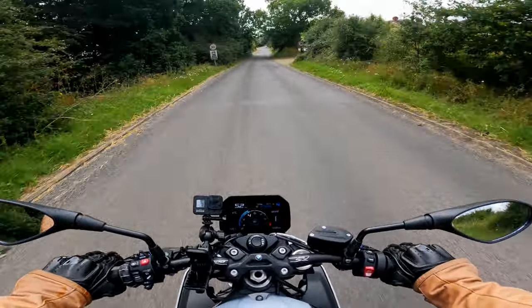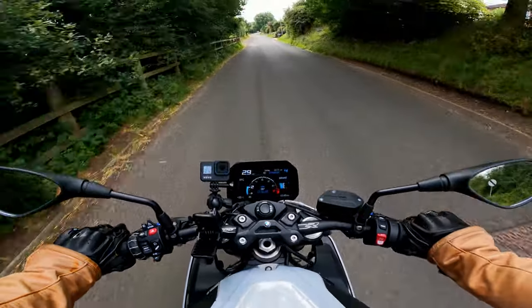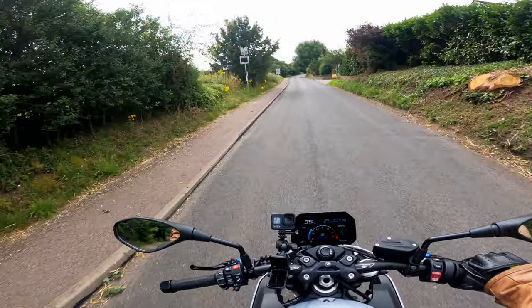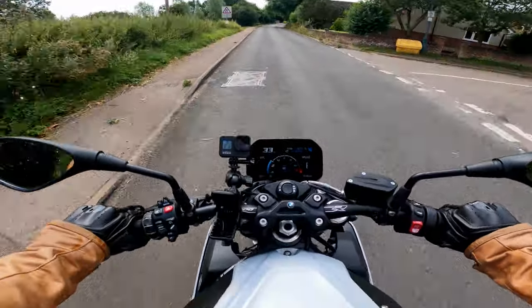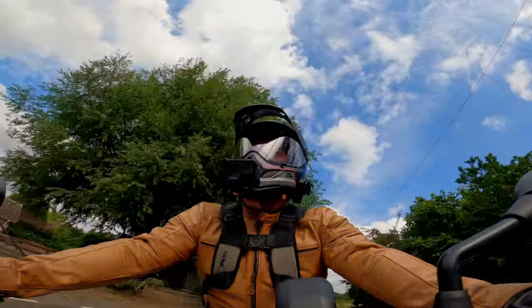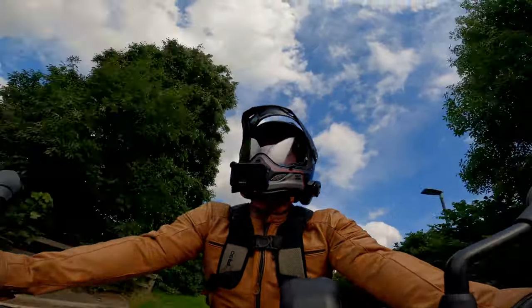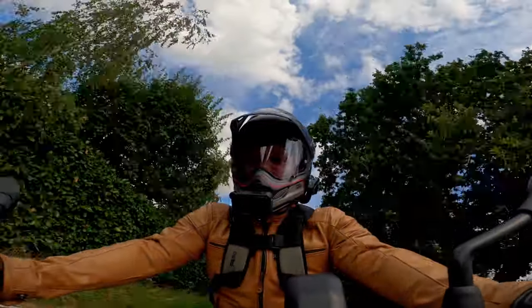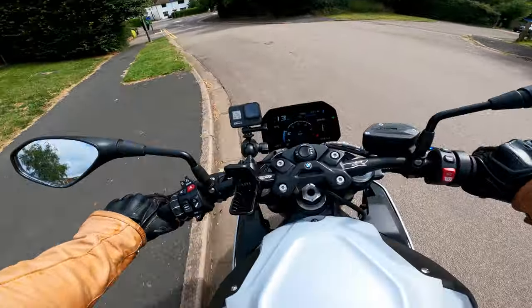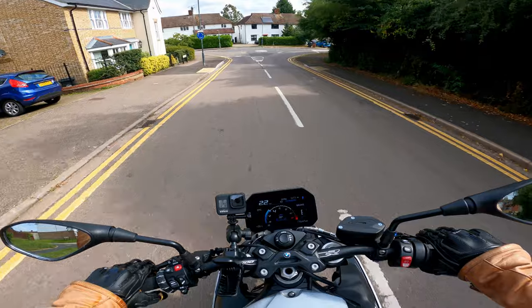Pull the brakes on, now. 30. I mean, the sign says I'm doing 31, sorry. But I've got no worries about those brakes working. So it means I'm more confident going for it, and more confident going a little bit faster. Absolutely sublime.